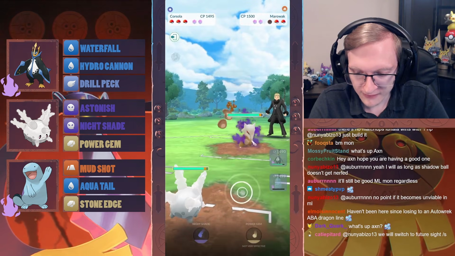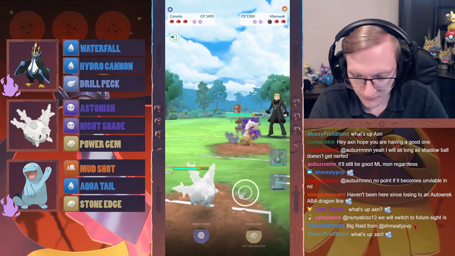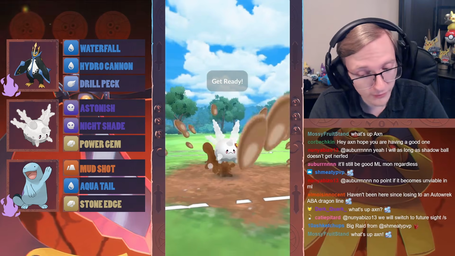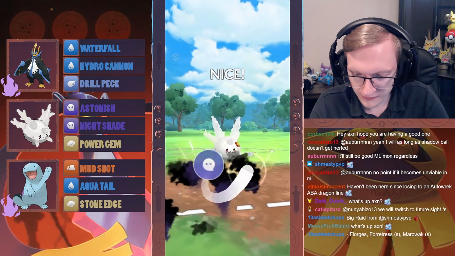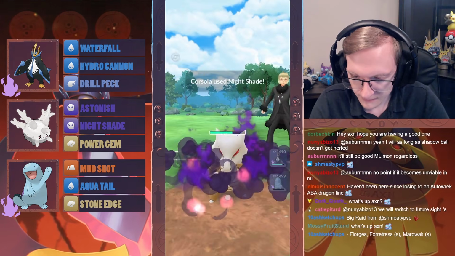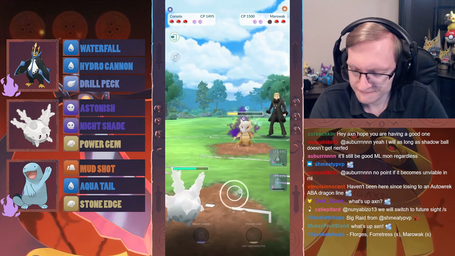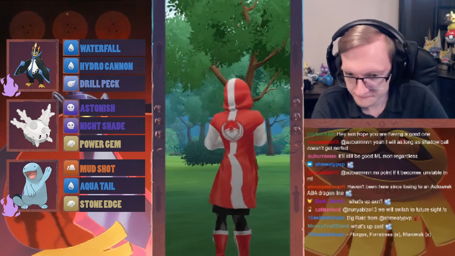And Marowak in the backline. I think Corsola is pretty neutrally good here, actually. 5. Oh, they shouldn't let me throw first. That denies themselves a Mud Slap. So I can guarantee that we get an extra Astonish that we wouldn't have otherwise got. They let that go? I mean, this game's probably over, but I'm surprised they're not playing it out.